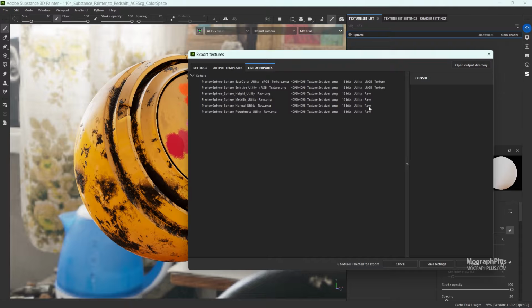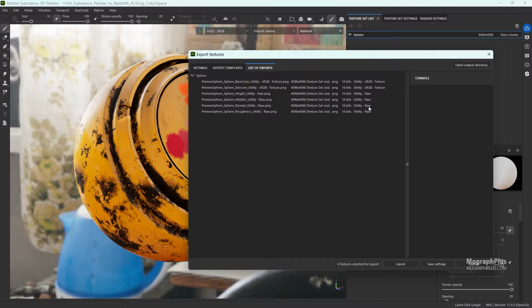It's important to understand that by choosing to save our textures as PNGs, we are compromising our ACEScg workflow. Although we authored the textures in ACEScg within Substance Painter, exporting to a format like PNG forces a conversion into a smaller gamma-corrected color space like sRGB.